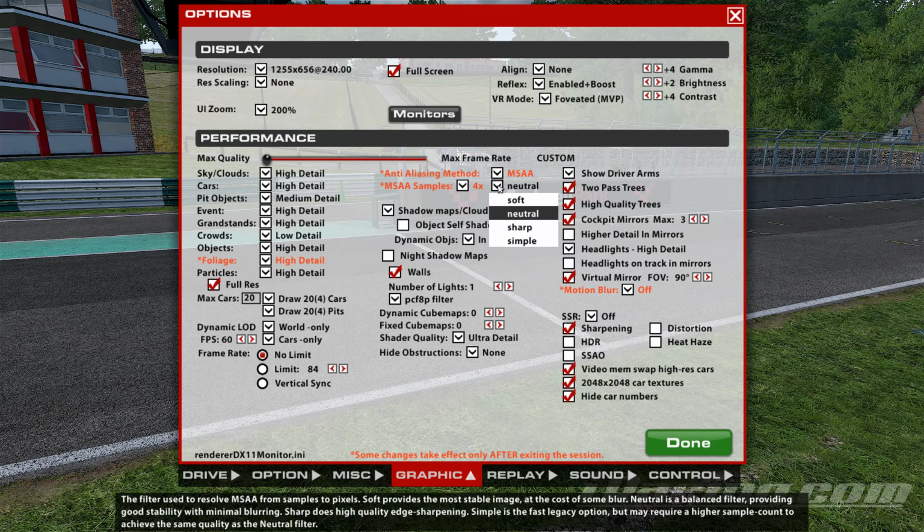Soft is a little bit blurry on the edges, not too bad. Sharp actually looks really nice in the cockpit.